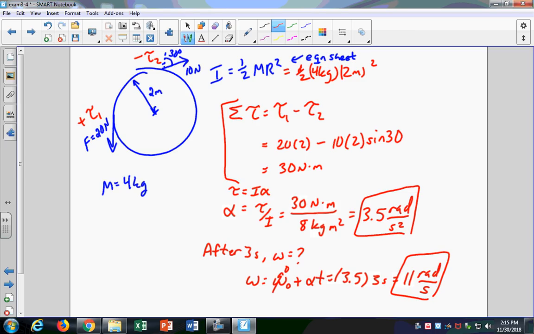And don't forget, too, that if I give you an object, like we did one in class, a bar that is rotating, I can have forces that don't exert any torque. For example, if I have a force like that, no torque. Or if I have a force like that, no torque. This one, because the angle is 180 and sine of 180 is 0. And this one, because r is equal to 0. It is at a distance of 0 from the axis of rotation. Okay? Y'all good on that?